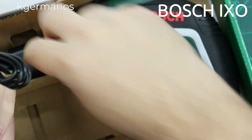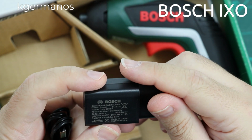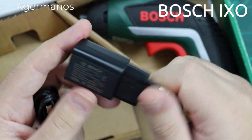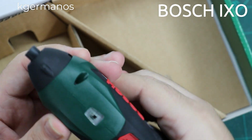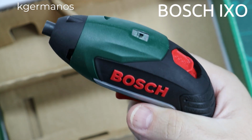Charger cord and a simple charger. 5 volt, 1 amp. It's the same that you get from all your smartphones. And the gadget itself. Okay, feels good.